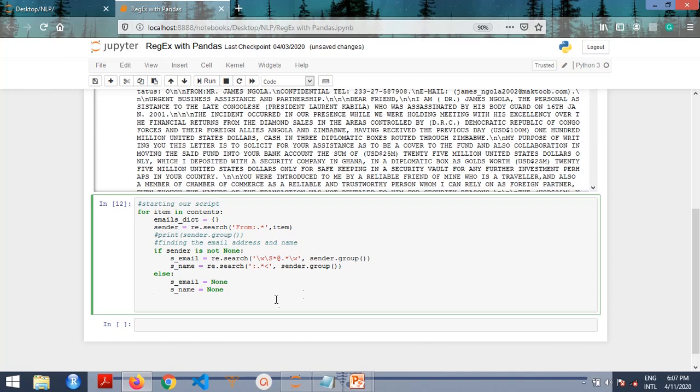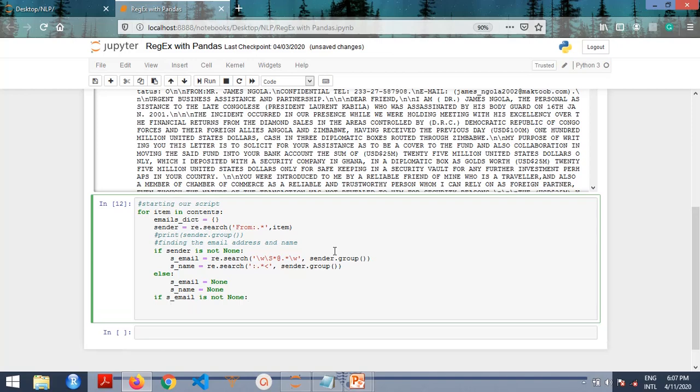We are going to start with the email now. So we simply say if s_email is not none, what do we want to do? We want to assign the real value, all the emails, to a new variable, sender_email.